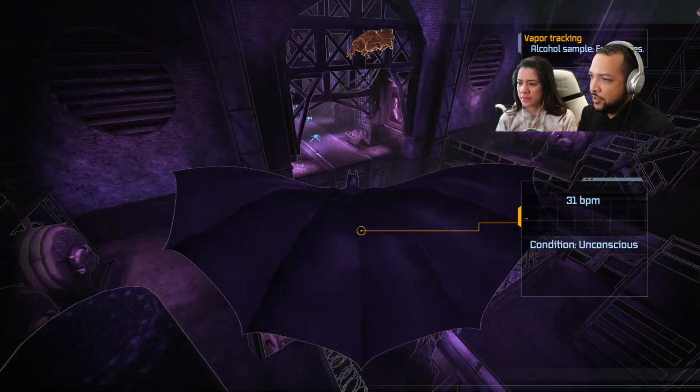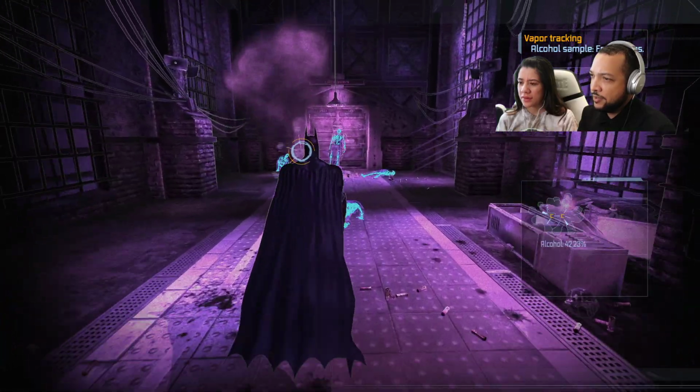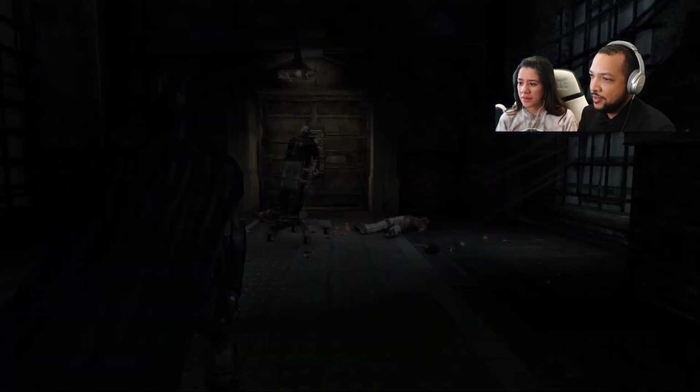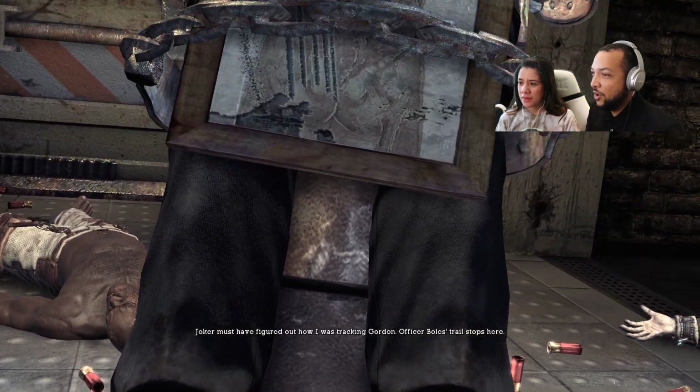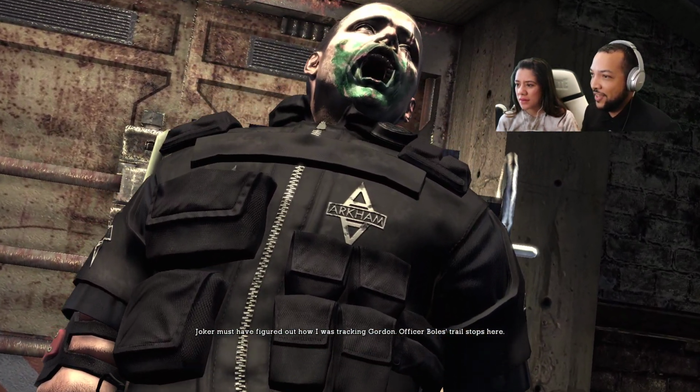I think I came in this way. Oh wait, there's a guy right there. Oh yeah, that's that guy. It's the alcoholic. Joker must have figured out how I was tracking Gordon. Officer Bowles' trail stops here.